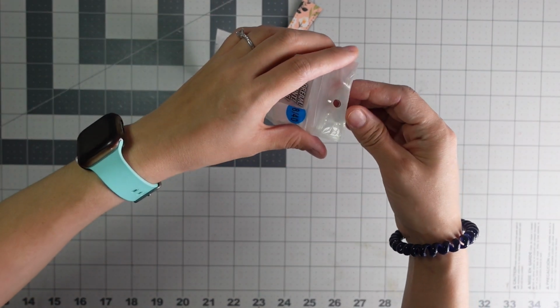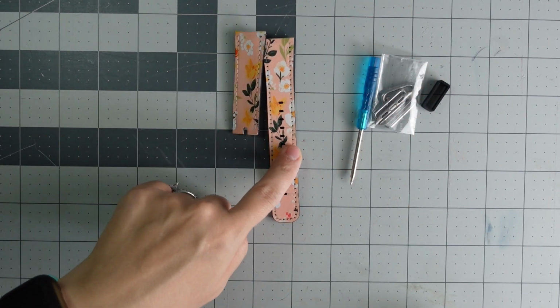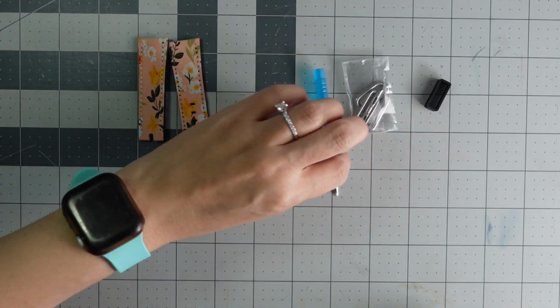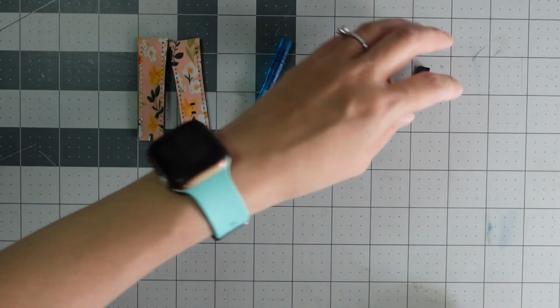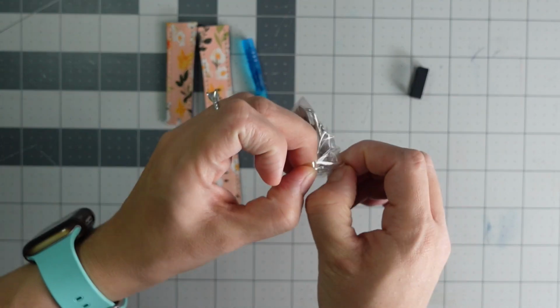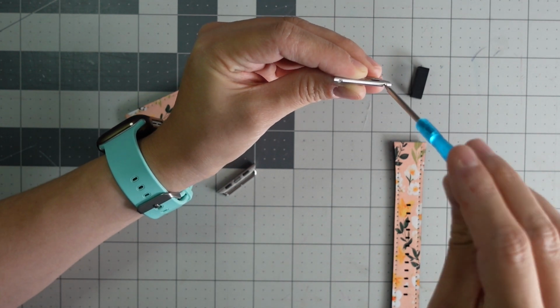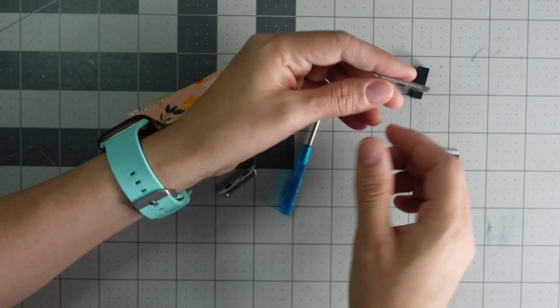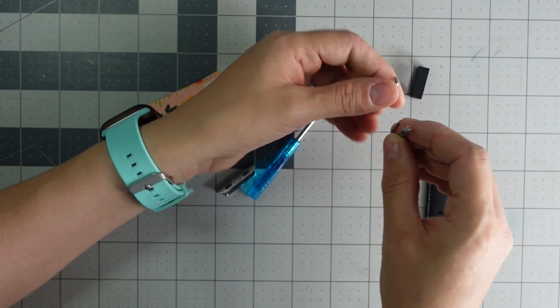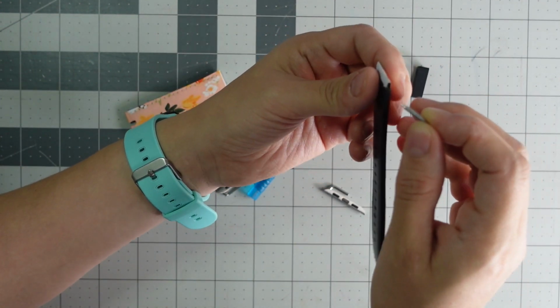So we're gonna take everything out of our little bag. So now we're gonna start assembling everything together. You should have your 2 watch pieces. You should have the screwdriver, all your hardware, and the little black piece that we took out earlier. So your hardware comes in a little bag. So I'm going to take the screwdriver and I'm going to undo one of the screws on here.